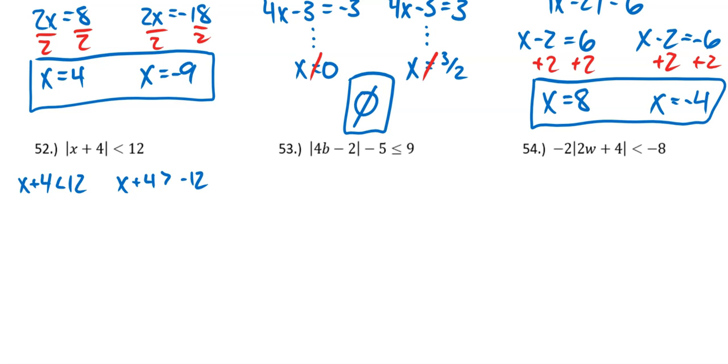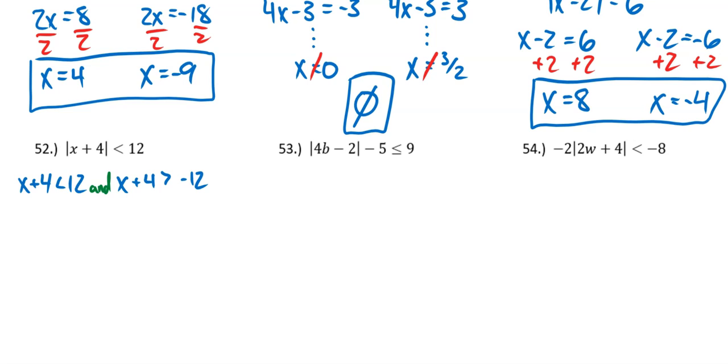And the idea here is that we're constructing a compound inequality, either an and or an or, and we can tell that by looking at this symbol right here. If the absolute value is less than, it's an and. If the absolute value is greater than, it's an or. So this one's going to be an and inequality. Okay, so don't forget to put that word and in between. It becomes very important. We have to distinguish between the and the or.